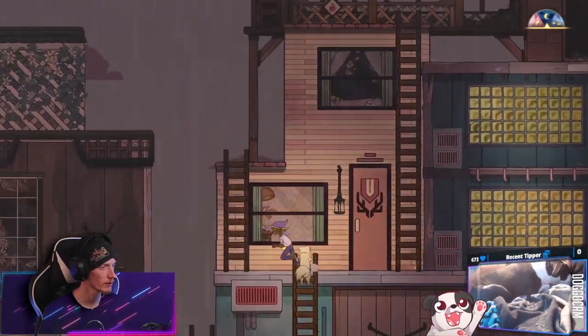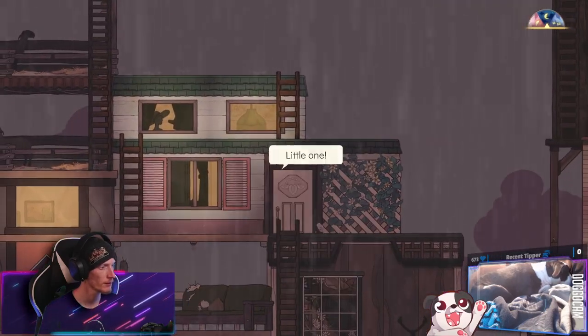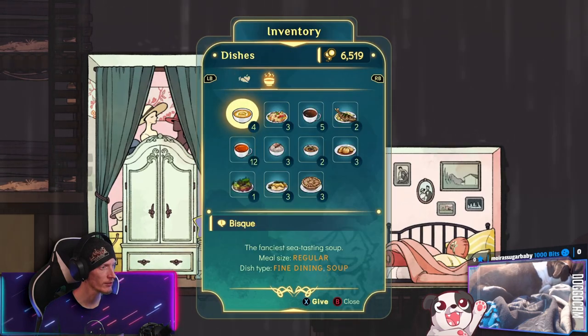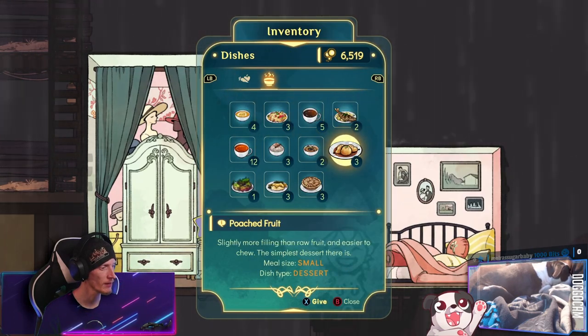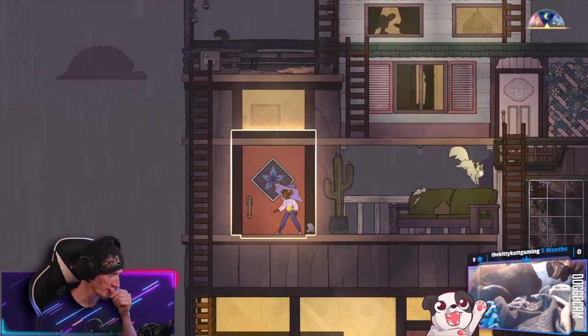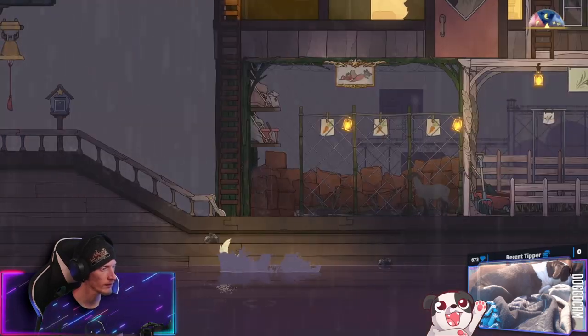That's Gwen's house. Where's Alice? There you are. Are you sleeping? My stomach is turning. Yes, sir. I'm here to feed you. Have some poached fruit. Bye-bye. Okay. Where am I? Get out.